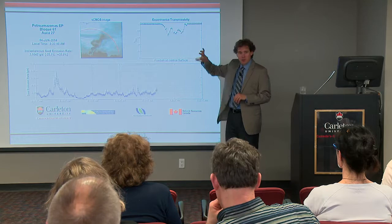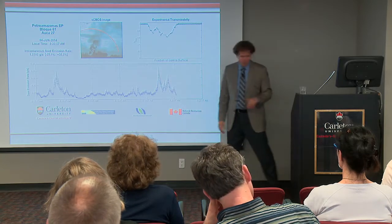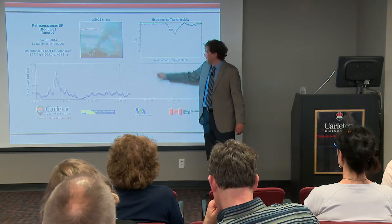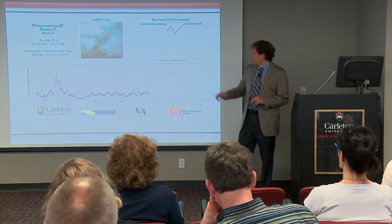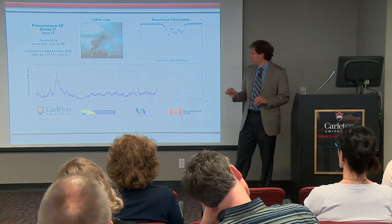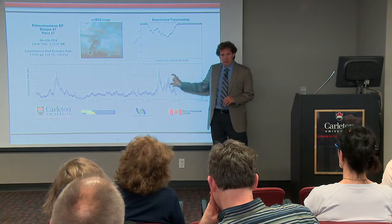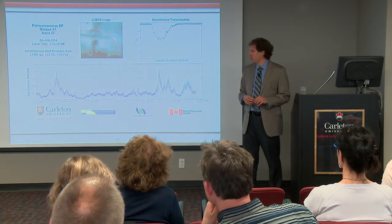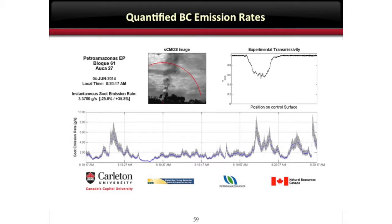Not shown here, we're also tracking the motion of the plume in detail. You put that all together, you can figure out what the mass is crossing — that big puff came through. On the vertical axis there, that's the emission rate — grams per second. The little blue dots are what we think the number is. There's the big burst, and here's the second phase of that big burst. The gray band around that is the actual uncertainty. What makes this really unique is it's not enough to say 'this is three grams a second' — it's three grams a second, minus 25 to plus 35 percent is kind of the accuracy.